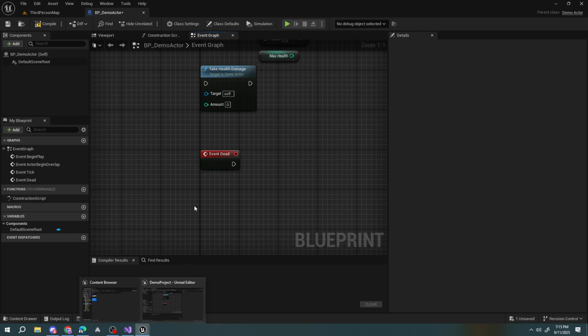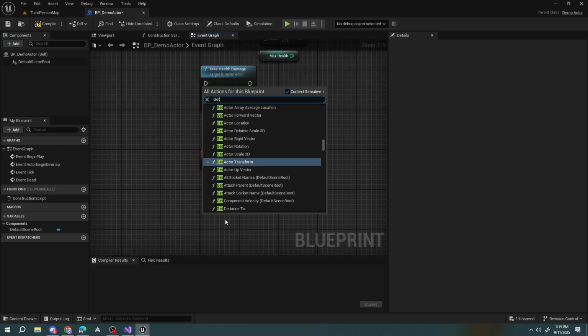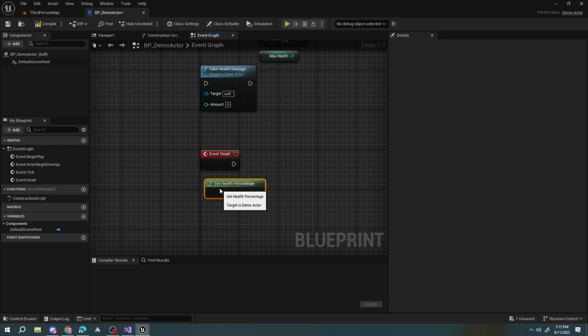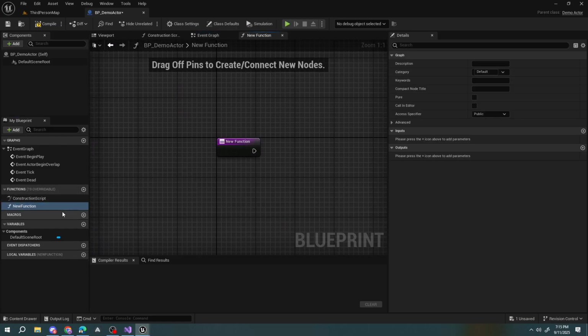Okay. And then finally, the blueprint pure get health percentage. This is blueprint pure. It doesn't have the lines here, but it will output a value. Unreal Engine actually has this already. I mean the normal thing though. If you create a function, you see here pure.